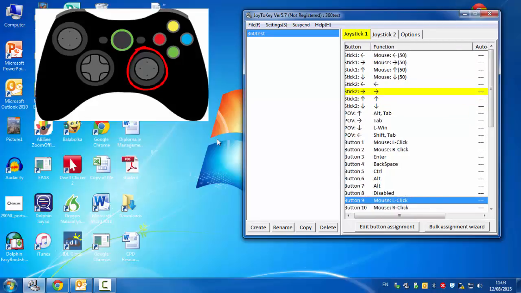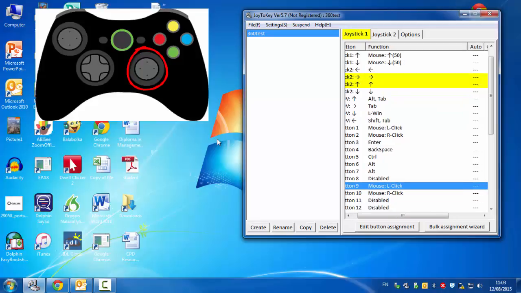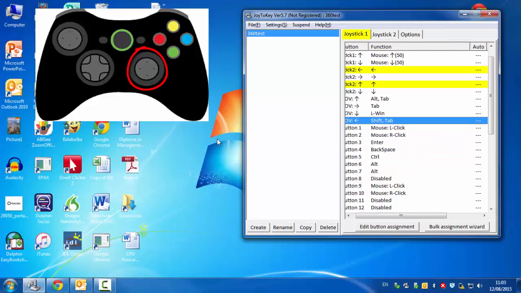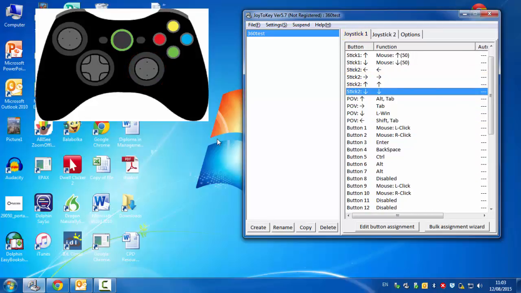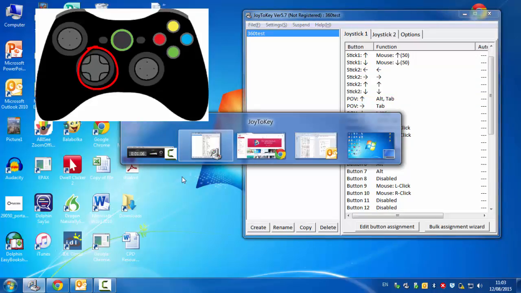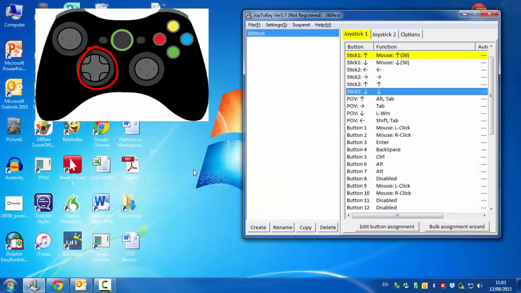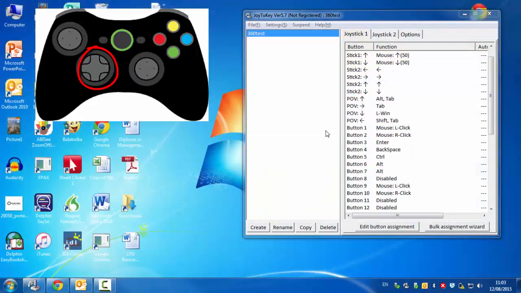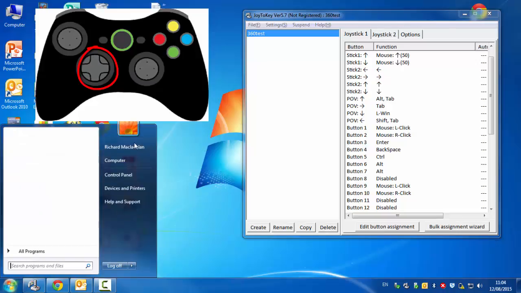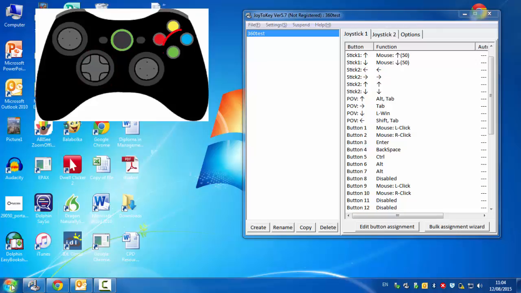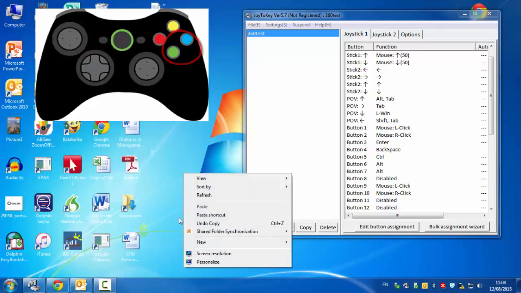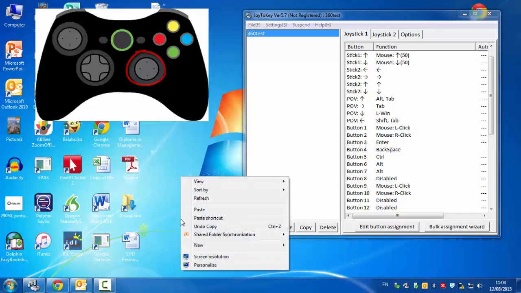If you see me go backwards and forwards there, you can see the various different bits of the software light up as I go backwards and forwards. I've also got Alt and Tab set up to the D-pad, so that the student can quite quickly switch between different things that they might want to look at. I've also got Windows set up, so if I do down on the D-pad, see Windows is opened up there. We've obviously got left click and right click set up as well, so they can get access.